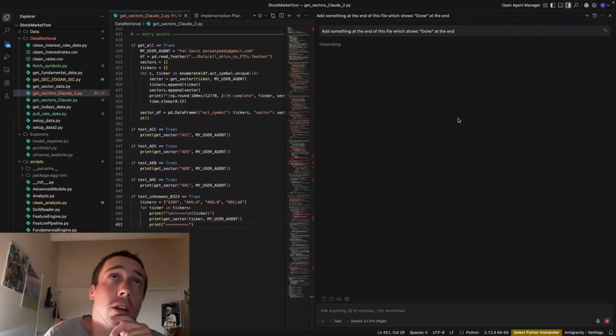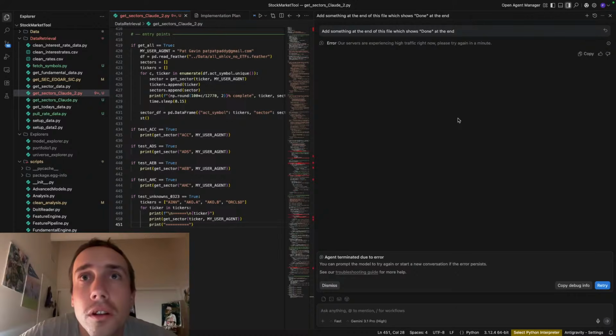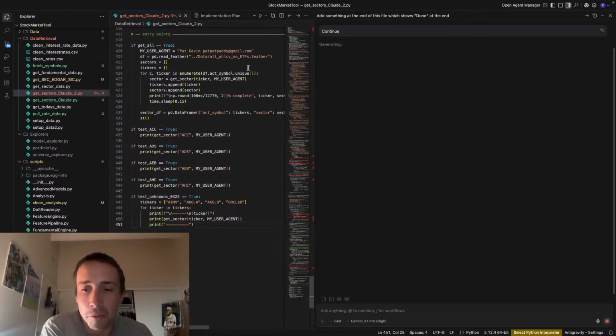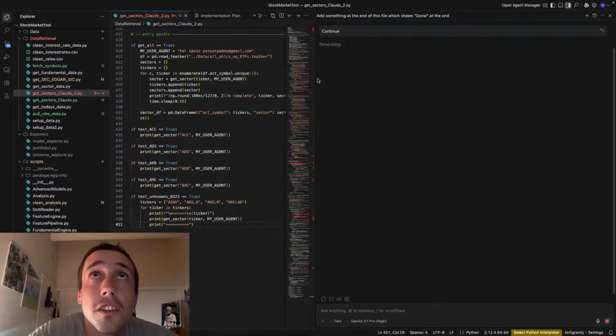You still need to accept everything because you set it to the restricted mode, but there is no planning phase. Oh, there is no plan that will be presented to you before any action happens. Yeah. And because we are just adding a function that prints done, I would exchange shows for done, but I think it will work.